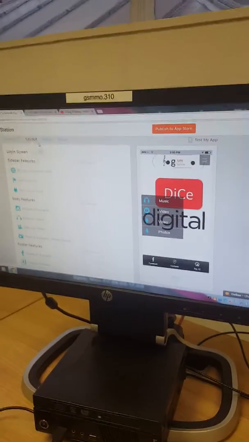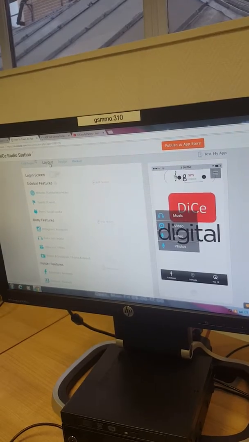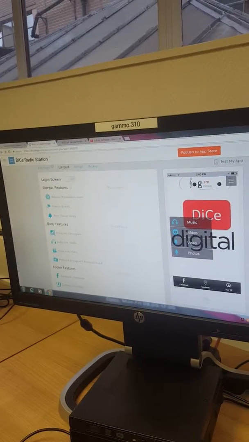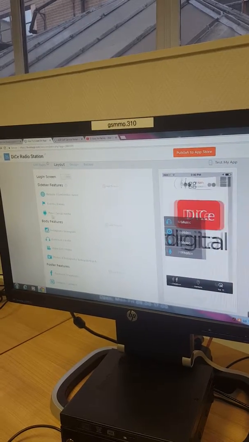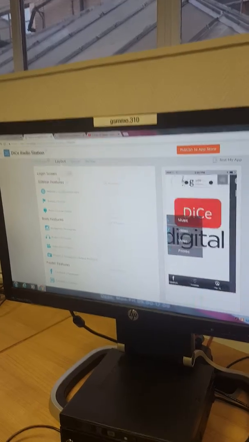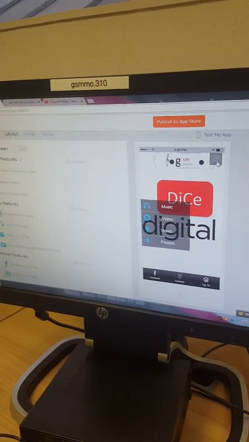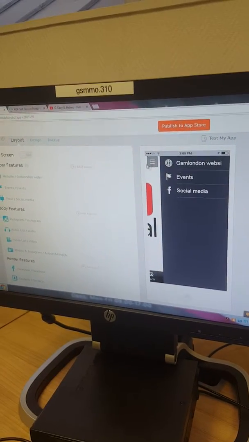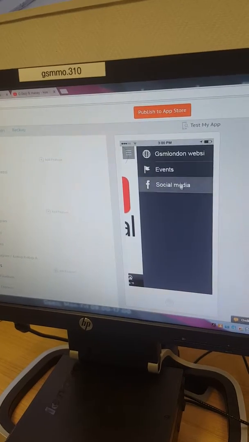Now one note, when you go to the layout, you can see there are 3 categories of features: the sidebar features, the body features, and the footer features. Now the sidebar features are here. Simply click on the icon here and you will see the GSM website, events, and social media.